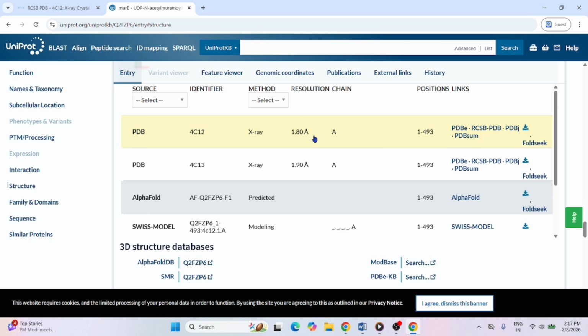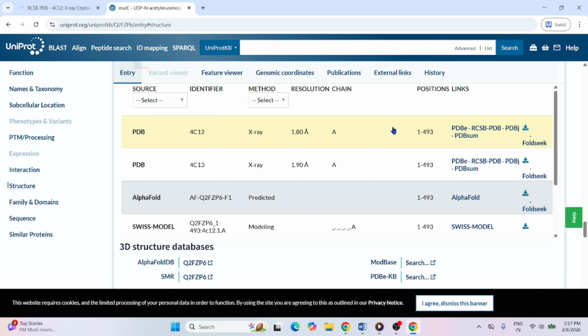For my protein, 2 PDB IDs are listed, and both of them contain the complete sequence length. But in many cases you will see that the sequence starts from 50 or 60 amino acid residues, and in that case you need to check whether the sequence contains all the important residues or not. If it contains all the important residues, then the incomplete structure will also work for molecular docking studies.